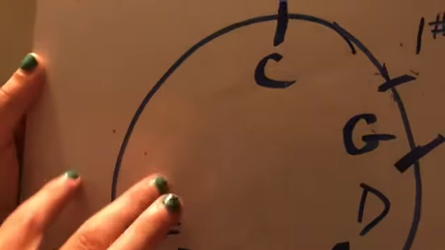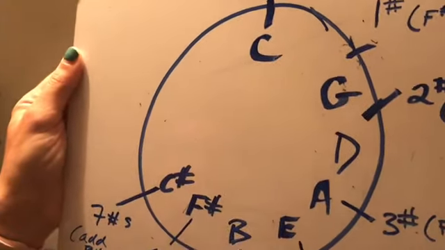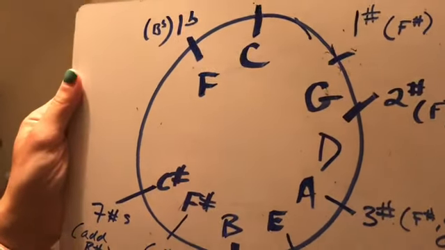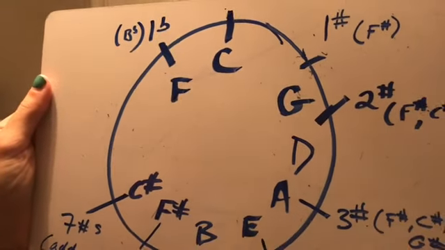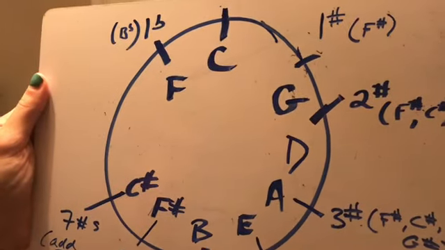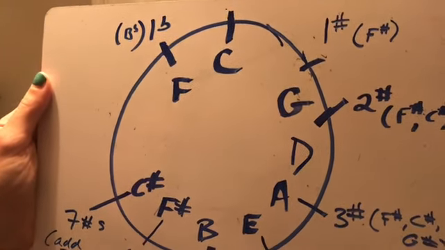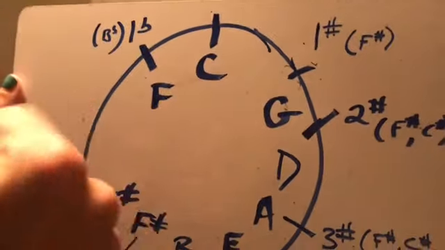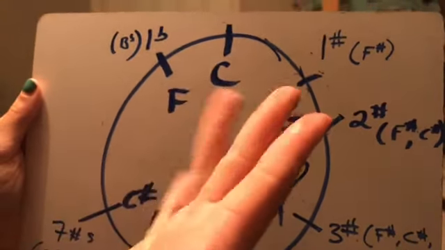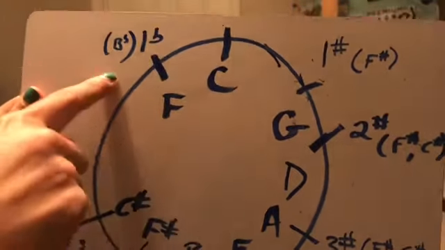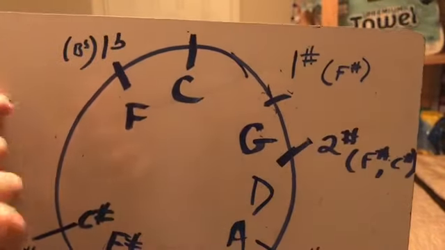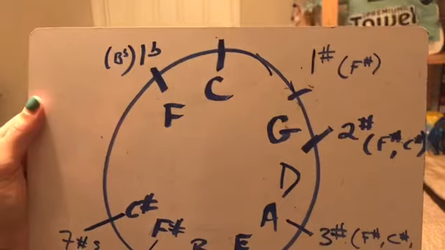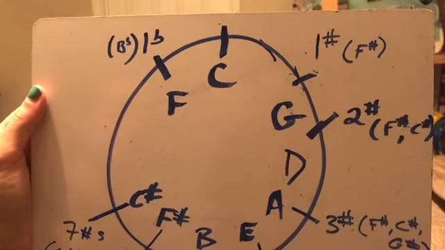There is some space over here, as you can see, and this is where we're going to be writing our keys that are using flats. We are going to follow the same pattern as we did for going up a fifth in the sharps, but this time you are going to go backwards. So a fifth lower from C, we have C, B, A, G, F. We're going to go to F, which has 1 flat. So as we go this way, we're going to be adding sharps. This way we're adding flats. The first flat we're going to use is B flat.